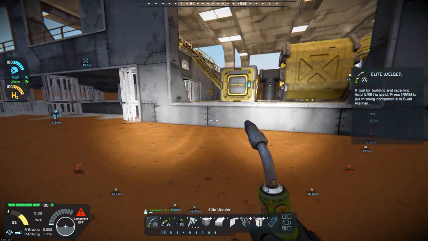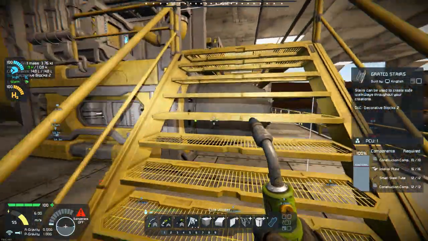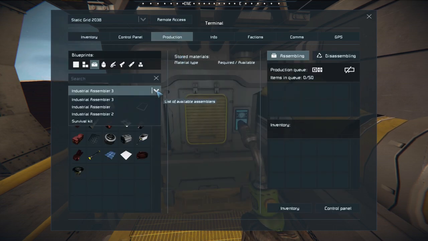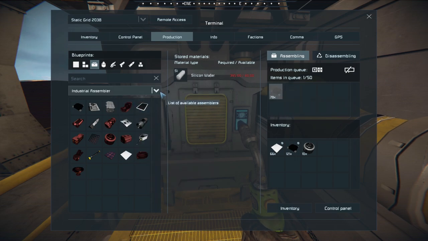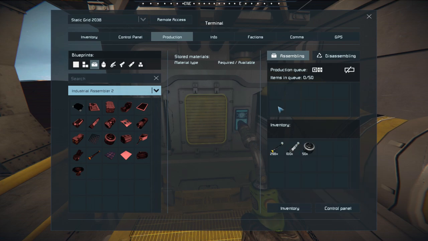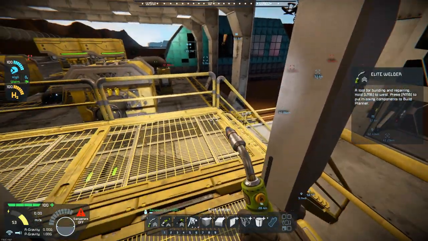That should now be processing. Let's go up and see what is in the queue, which I probably could have looked at from down there, but let's just see what the assemblers have in their production. Assembler 3, assembler 1, it's making all of that bulletproof glass, and assembler 2 doesn't have anything in production, that's just in its inventory. So just the bulletproof glass that we need to get finished.